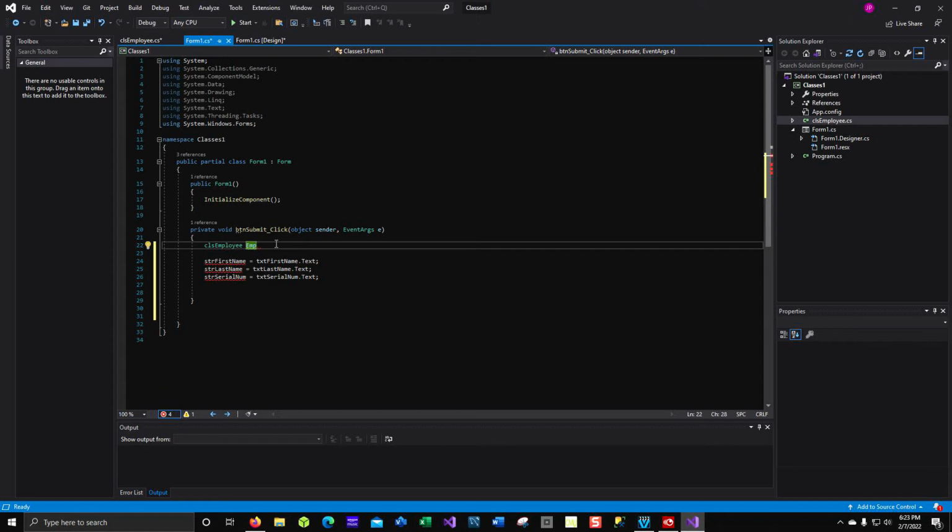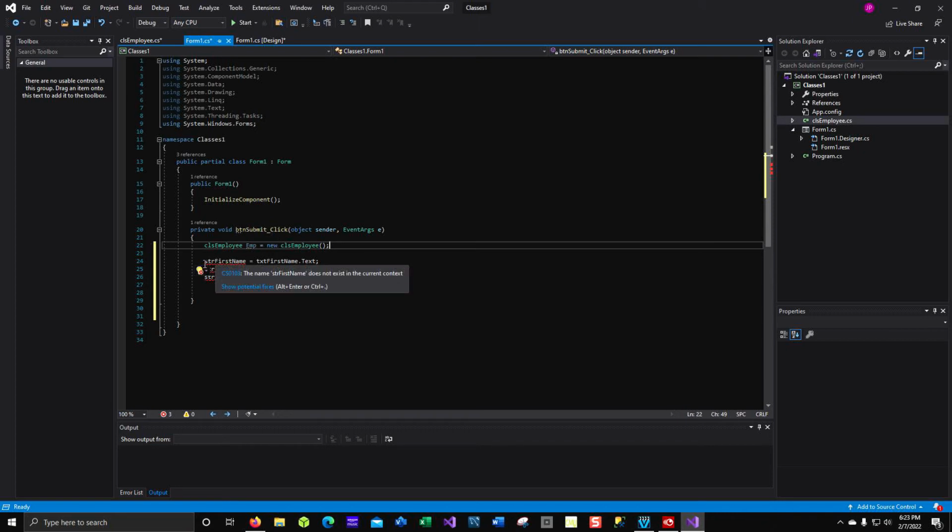We say class employee emp equals new, and you see that gets highlighted immediately. Tab. Parentheses here because there are things that a class can do, which I don't really want to go into here. It's something we have to go into in .NET 2. Semicolon.